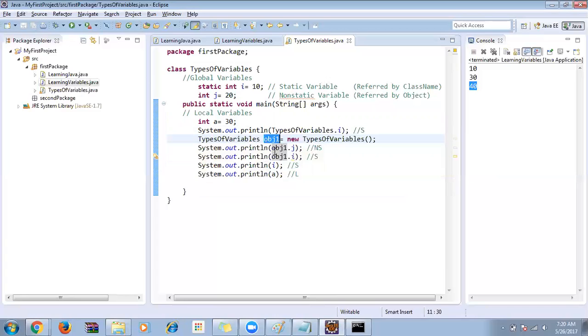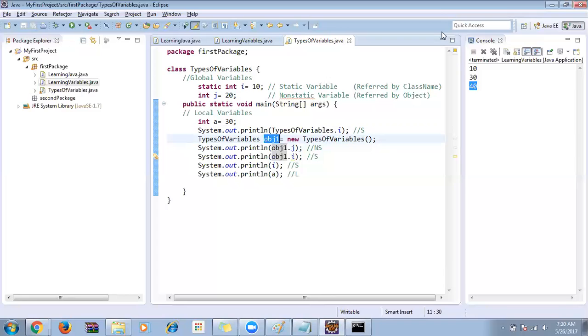Okay, see, we are giving obj1 dot j. That's it. Clear? obj1 dot j we have given. So right now, for a non-static member the only way to access it is the object name alone. So how to create the object? Class name, then give your object name is equal to new the class name. So this new types of variable will help me to create the object.